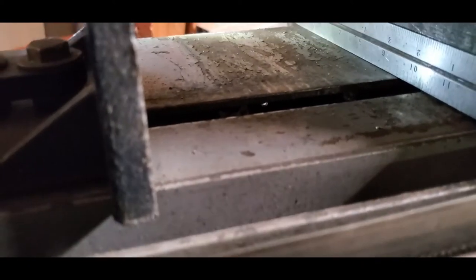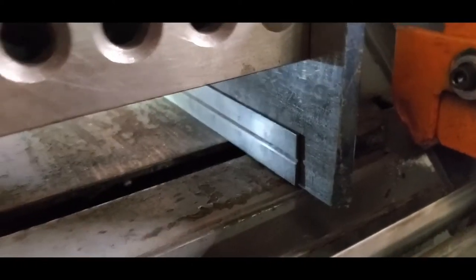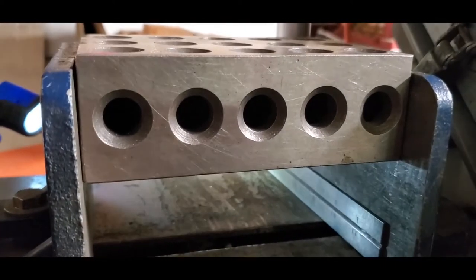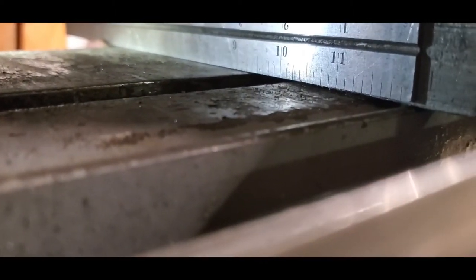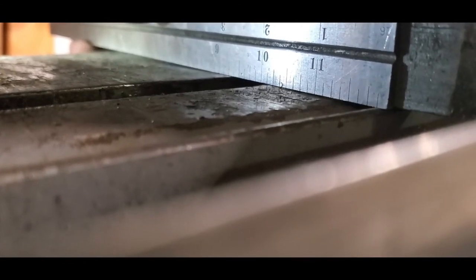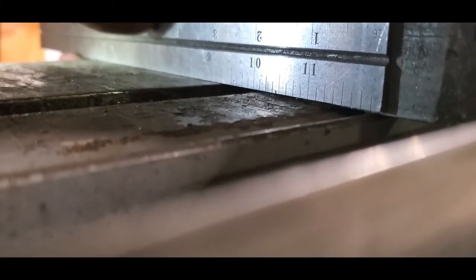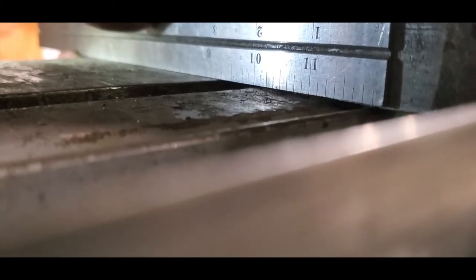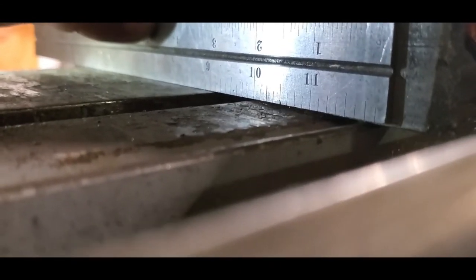Okay, so it's about normal tightness, and especially since I put this block up so high on the jaws, it should give us a pretty good idea what happens here. Look at that. That's horrible. I mean, it was bad before, but horrible.